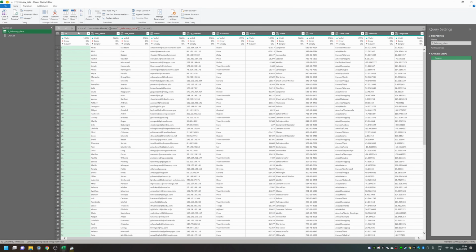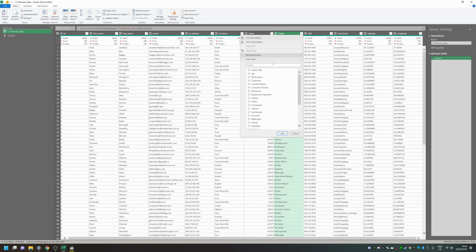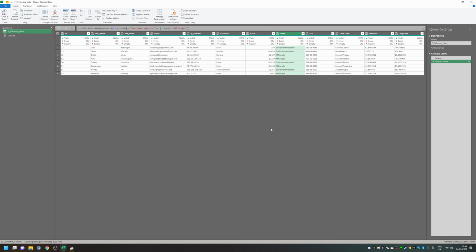So now, to filter our data by a set of values, let's do the standard filtering option. Here is our trade, and let's pick anything. Now it basically doesn't matter. And as you can see, which is actually obvious, our dataset was filtered, and the syntax is right here.